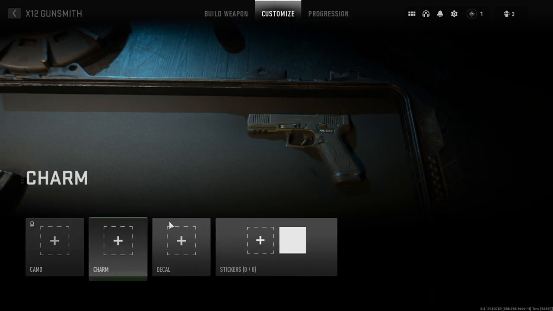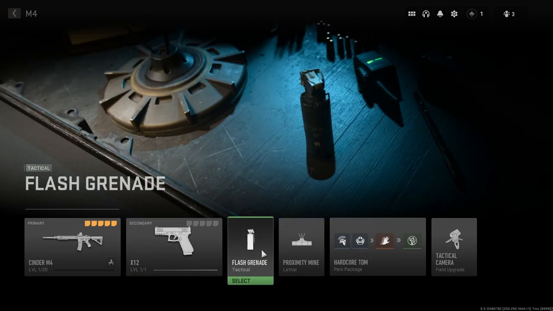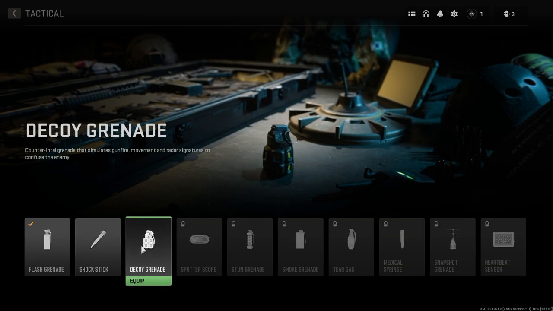So in terms of the pistol, you can't do anything, right? Flash grenade is what I chose because that's all I have. This reminds me of Black Ops 3, I think it is, or one of the Black Ops, maybe by Treyarch. Usually it's not been that good, but we'll find out later on. Decoy grenade, meh.